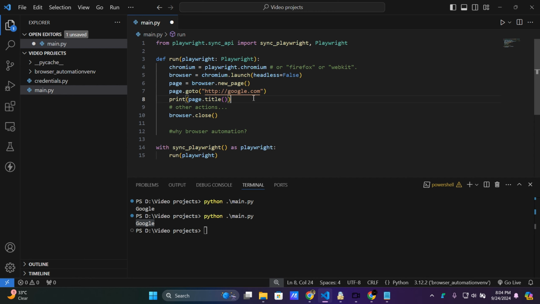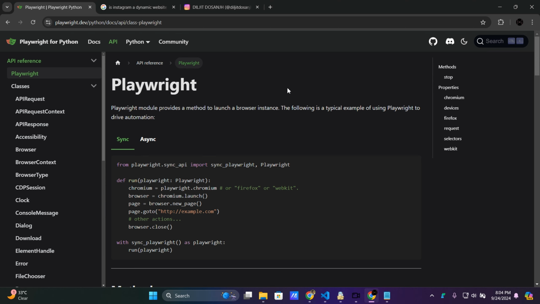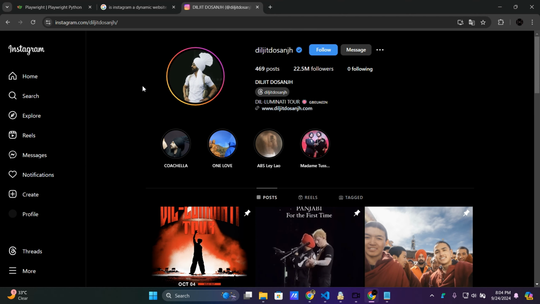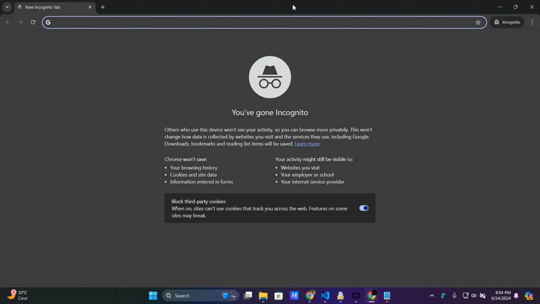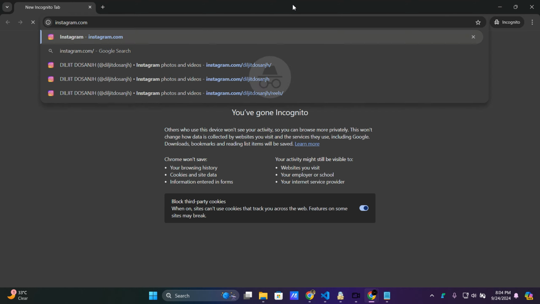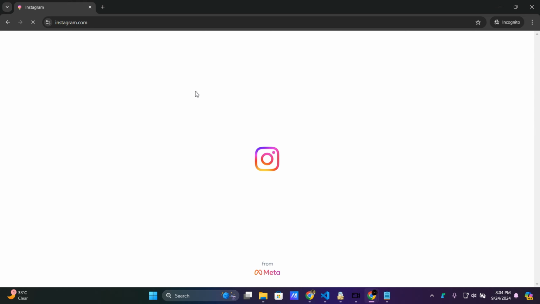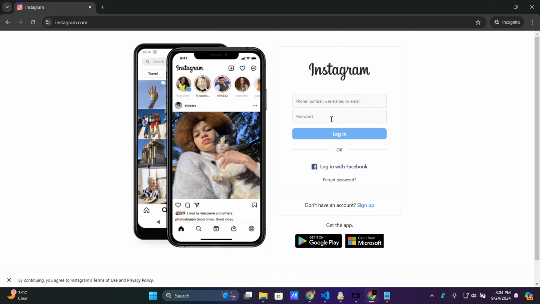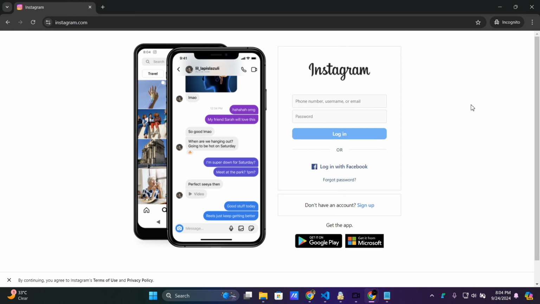So now here we are retrieving the title, and I want to show you something. On this instance of the browser, I am logged in with this profile. As you can see, this is a logged in account, this is a logged in page. But if I open a not logged in Instagram.com using an incognito tab, let's see, we get a login page that has two fields, a username and a password, and a login button.